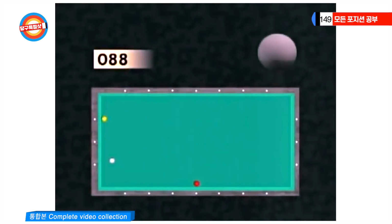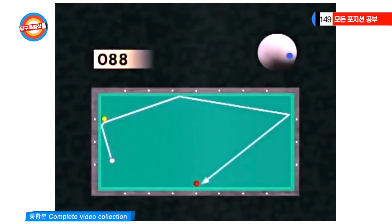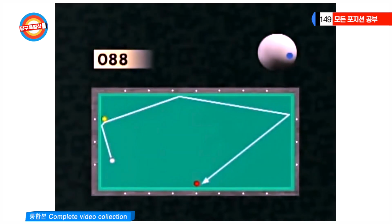The position of the yellow ball does not allow any more to find a solution on the left side, but by applying a lot of English to the ball, you can find a solution via 3 cushions and benefit from the long English.